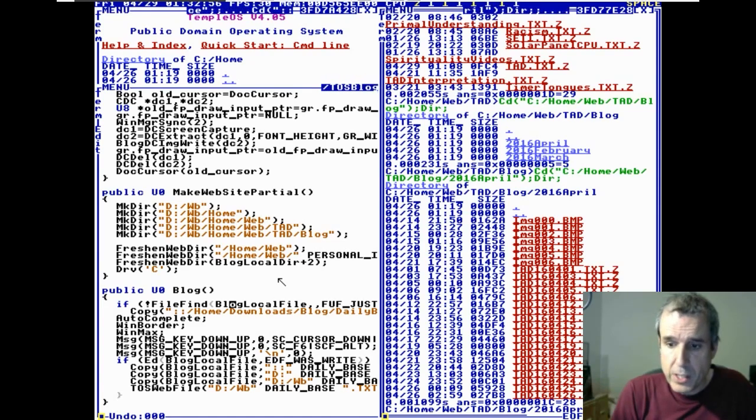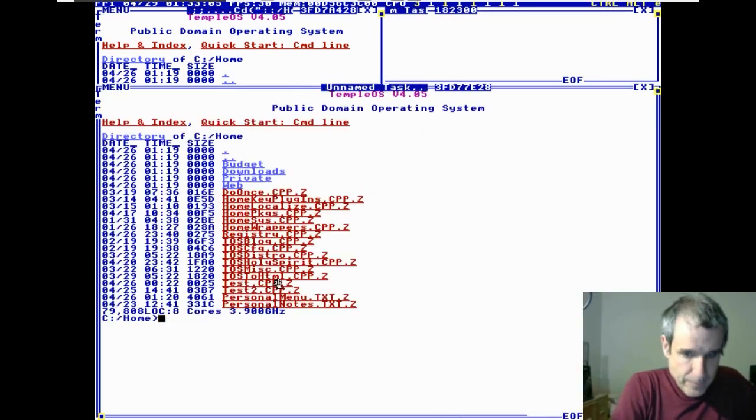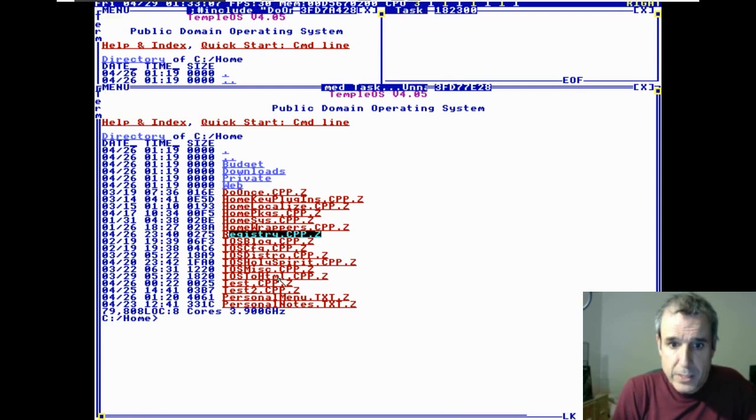What I wanted to do is automatically handle the dates of the files. In this TOS blog, the local directory is based on the month and the year. The local file has the date, and then there's the web directory and the web file.